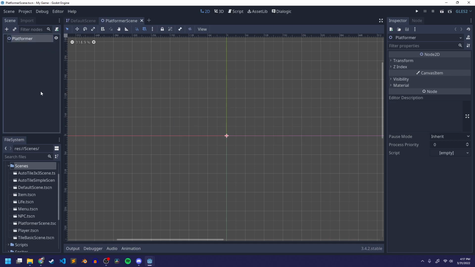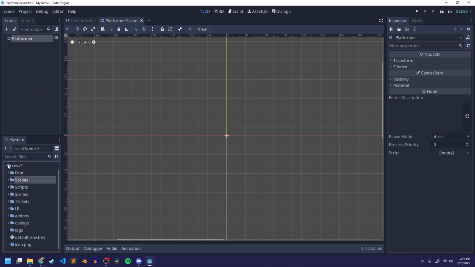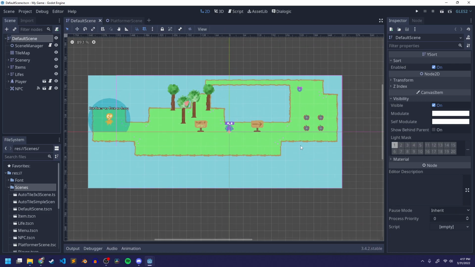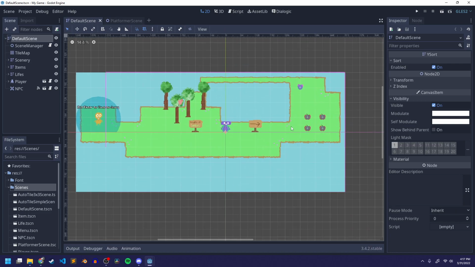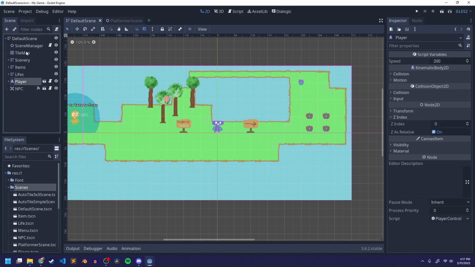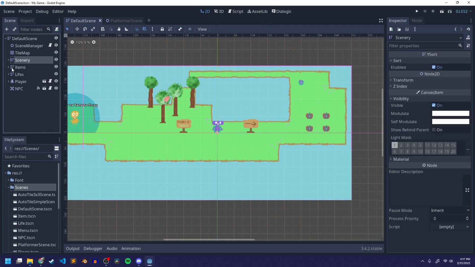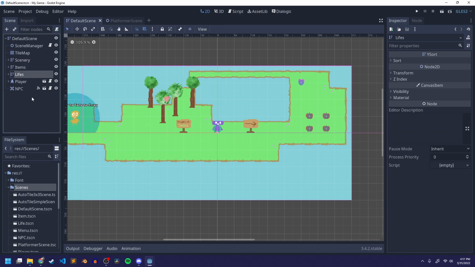Okay, so I want to add in a tile set. I don't know if I've gone over this before, but it's always good to review things. I think I may have, but I don't really remember. But I want to add some stuff into the scene without having to copy and paste or rebuild it. So in my default scene, there's actually a lot of stuff that's still pretty useful, like my player, this tile map. I can reset it with some new tiles. The scenery could be useful. The items could be useful. So there's a bunch of stuff in here that's useful to have set up and not have to redo.